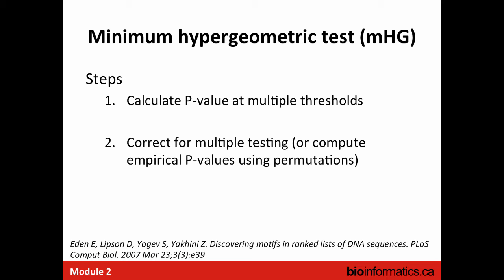Then you have to go back and make a correction for the fact that you tested a whole bunch of times. Okay. So this. Is that where you get rid of the artificial threshold? Exactly. You just choose the best threshold is one way to think about it. When you let the test do it, right? Yeah, exactly.